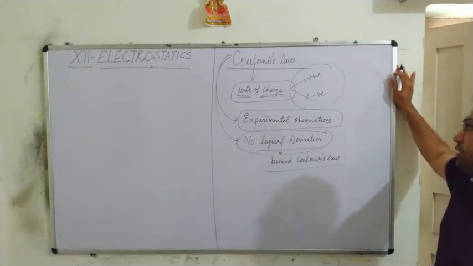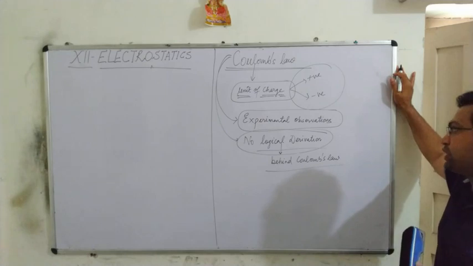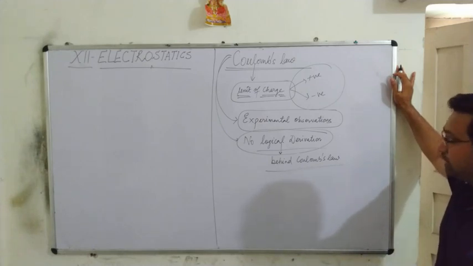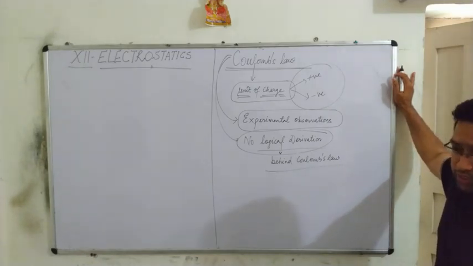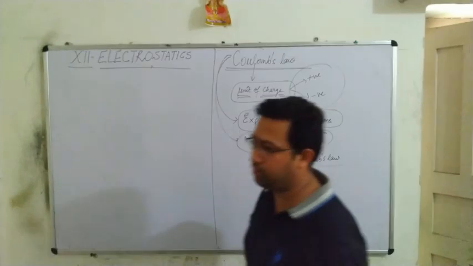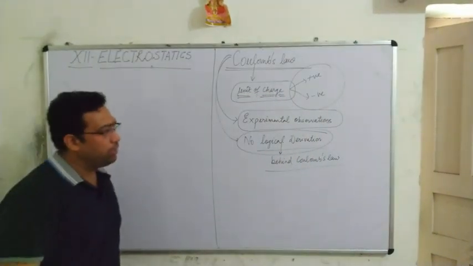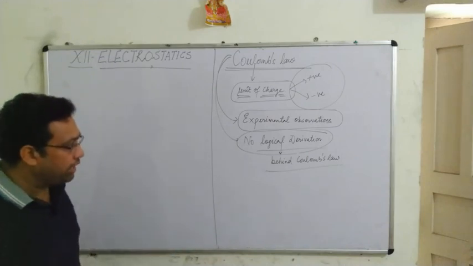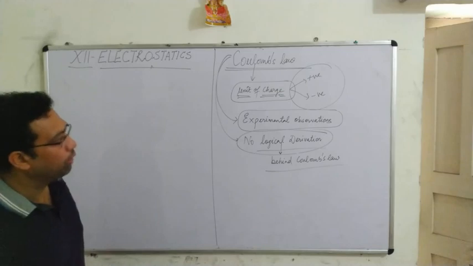So the name of the scientist is Coulomb, और Coulomb ने ये लॉ बनाया और उसने सिर्फ फिजिकल ऑब्जर्वेशंस को कंसीडर किया, उसने सिर्फ एक्सपेरिमेंटल ऑब्जर्वेशन कंसीडर किया, and there is no place for any logical derivation behind Coulomb's law. So it is purely based on physical observations and experimental observations. तो एक्सपेरिमेंट हो गए, फिजिकल ऑब्जर्वेशन ली हमने, and then after we have discovered Coulomb's law.